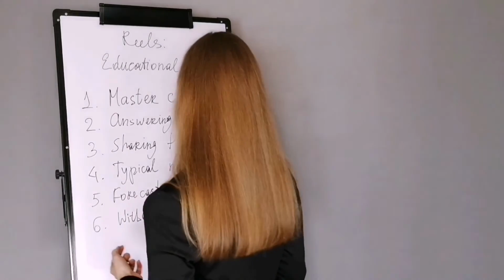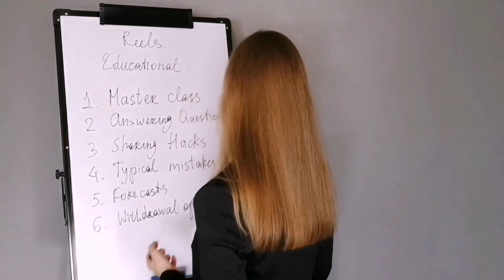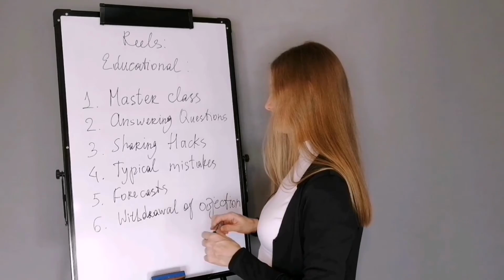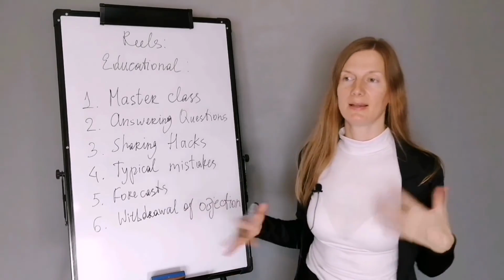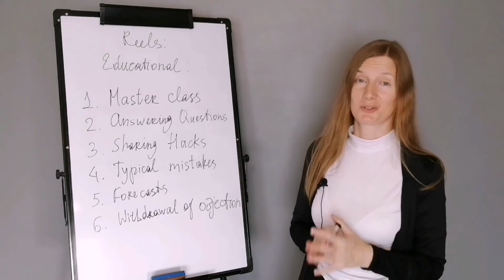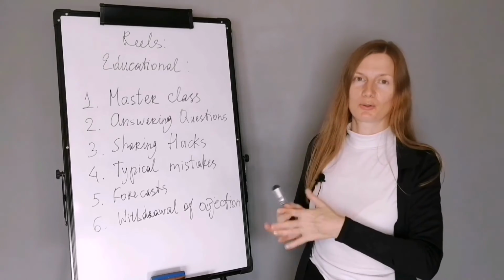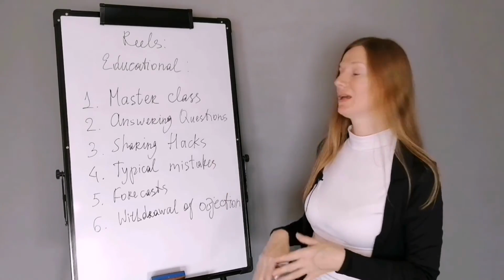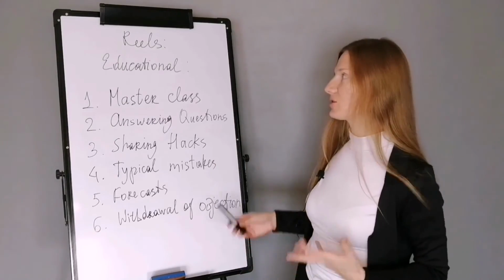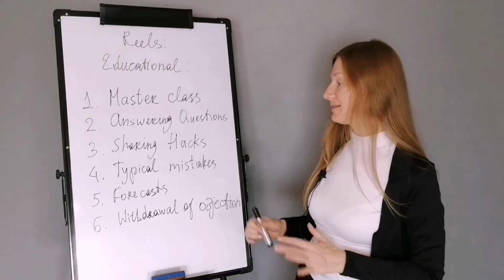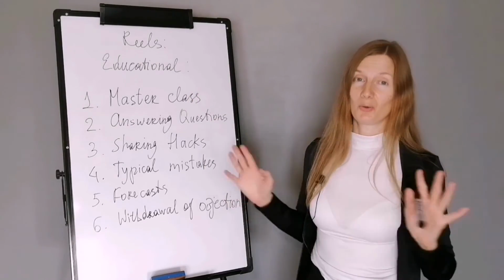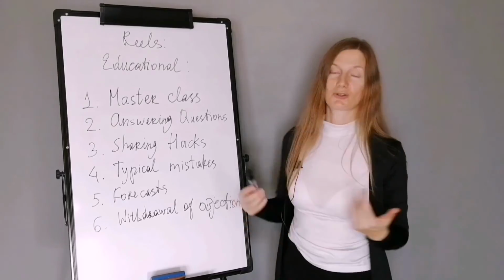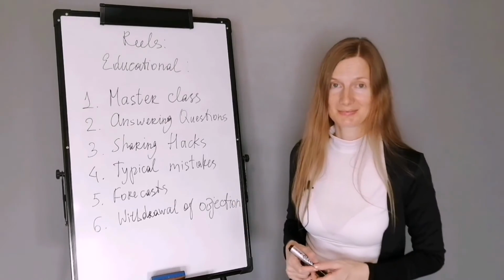And what can also be from here is withdrawal of objections. Because people might have some doubts, some objections to your product or to what you're talking about on your account. And if you give some withdrawal of objections on your Reels, then this could be a great way also to give some value and to attract more people to your account.